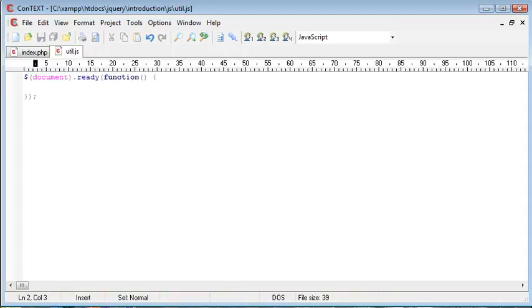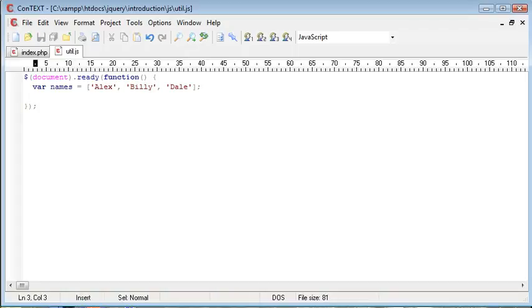Once the document has loaded and it's ready, I'm going to go ahead and initialize or create an array. So I'm going to create a variable and give it the name names. The array name is names. Now inside these square brackets we can supply different values, so I'm going to give this 3 names, and I'm just going to fill in the data here. So Alex, Billy, and then Dale.